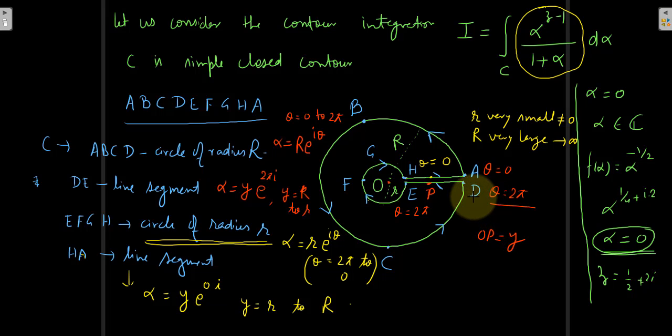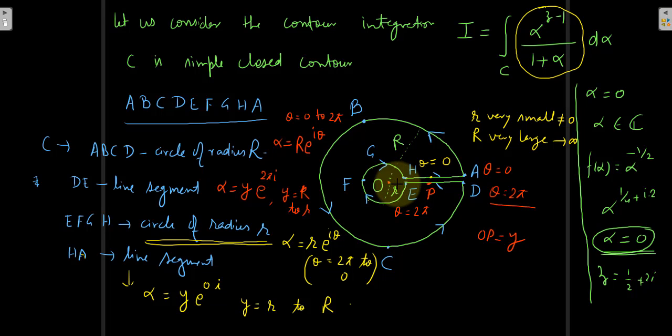think about this line segment DE or think about this line segment HA, right? So for this line segment, D tends to infinity and E tends to 0. And this is real line also. Okay, this is real axis. It is very easy to see. This is real axis, theta equals 0, and this axis is imaginary axis, right? So all these points D, E, H, A, all these points lie on the real line, and E tends to 0, O, E tends to O.